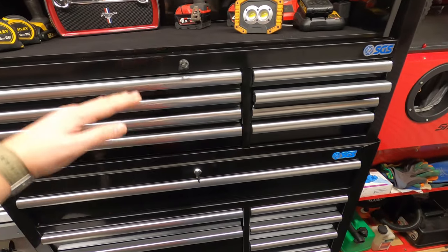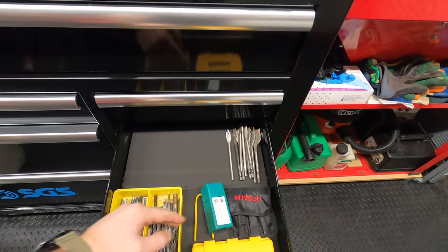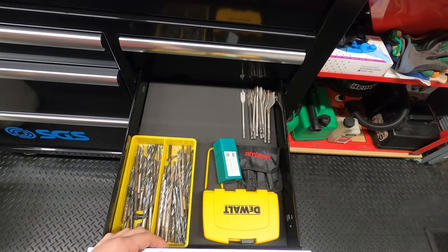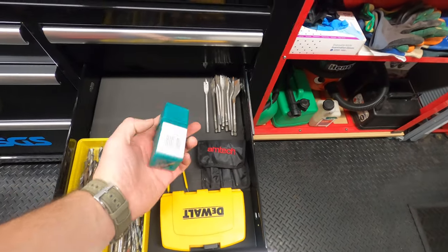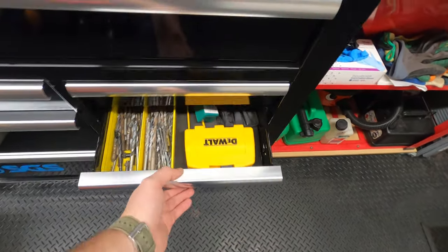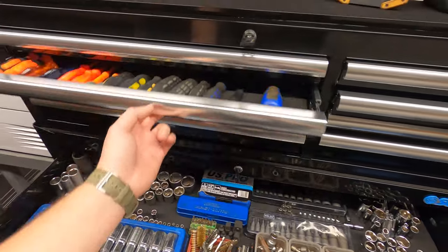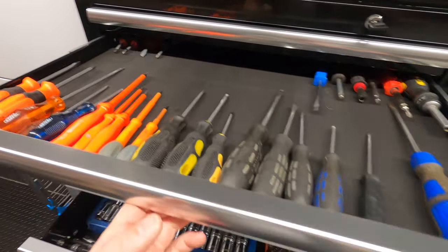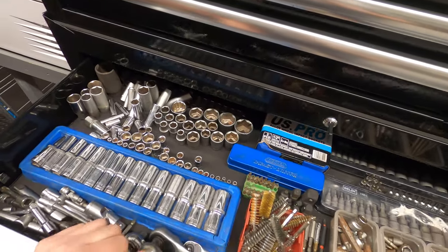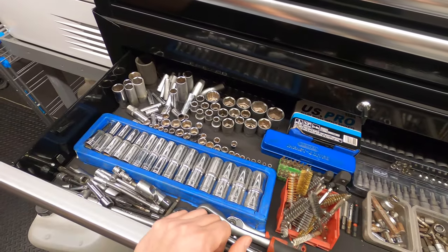So the garage is now in a position where I can actually work — I've actually got room to do stuff, which is a big upgrade. I will research some ideas. I do have a 3D printer — I could print some sections, particularly for the drill bits, so I can put all my drill bits in there organized by wood, metal, masonry. I want this drill bit drawer to be really organised. Regarding the sockets, I would love to come to this drawer and just grab the quarter inch or half inch socket I need and be done with it — not have to go through all of them.